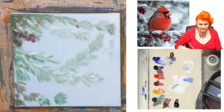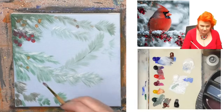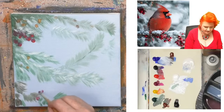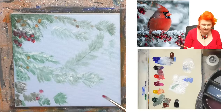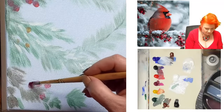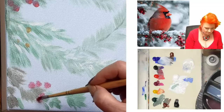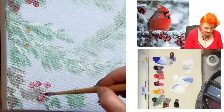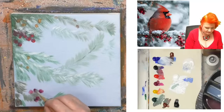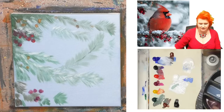All right, I'm going to come here. I'm going to rinse my brush out and dry it off. I'm going to grab just a little bit of my burgundy red. I'm going to imply little berries here. See how they're very, very light? Just kind of a little dry brush. I can grab some of the darker color and make sure that there's shading. But these are out of focus. These are good. So those are nice to have there. Just a little bit of diffusion and thoughtfulness all around.